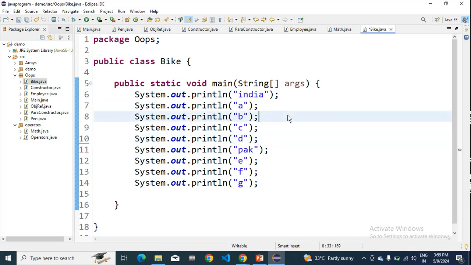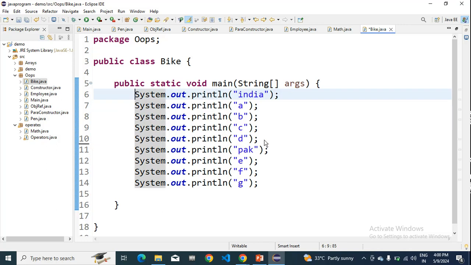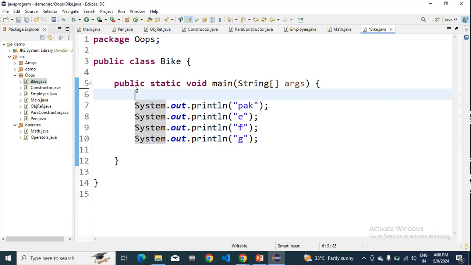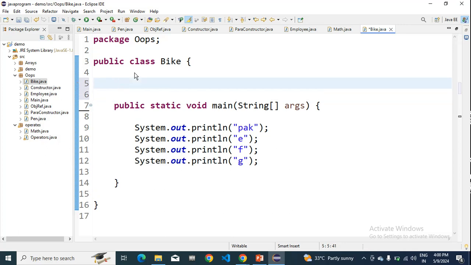You can write this block of code for India inside one method. How will we write a method? We'll use the void keyword, and we'll give the method name India.